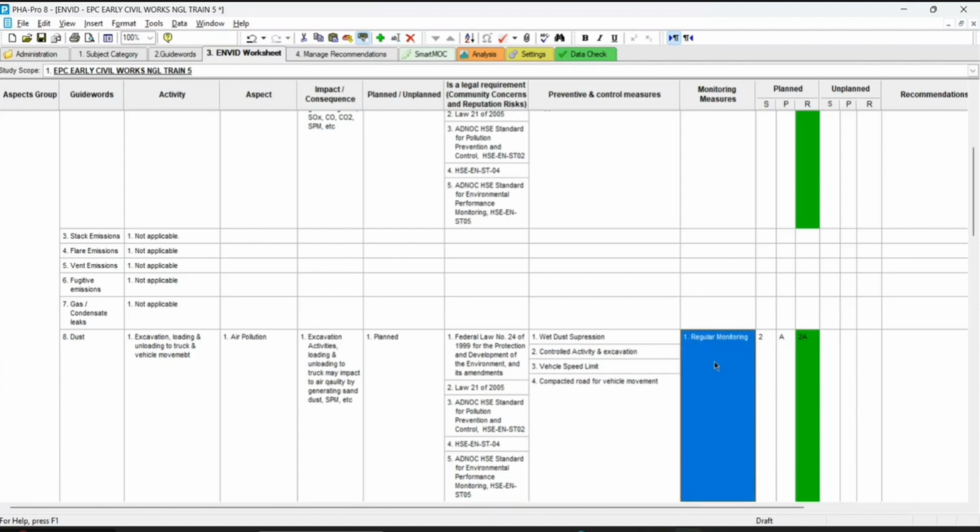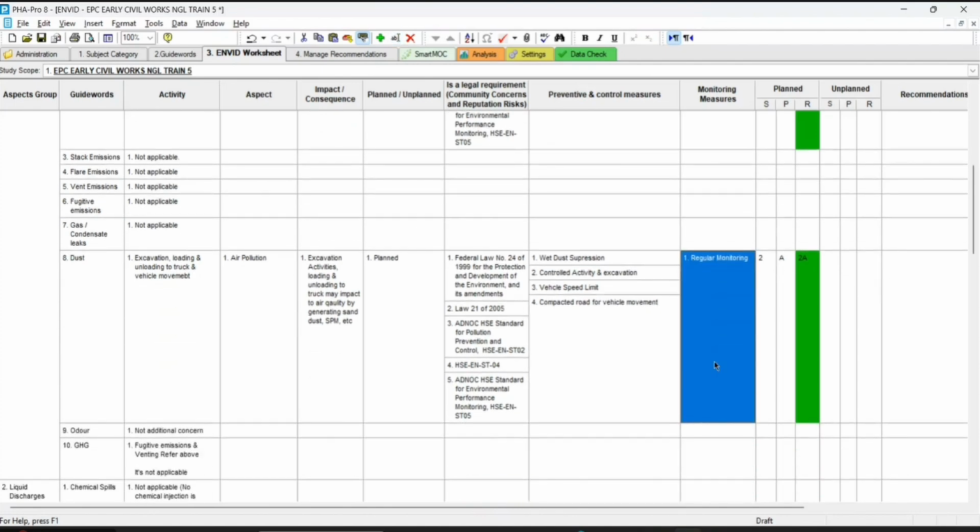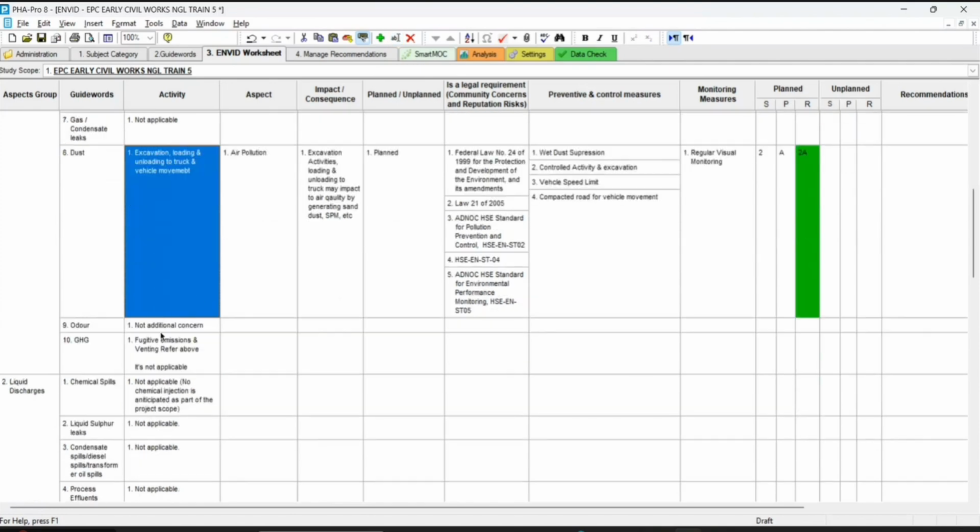So guys, this is what we can have. Normally we do area monitoring. I remember when we used to work for another project to understand the dust level, we used to do area monitoring. Area monitors were there around the site. Do you have area monitoring during construction? Visual inspection is there. Only visual inspection. So I am putting regular visual monitoring. Only not machine monitoring. Okay, good guys. So we don't have any control here, because this is the main activity.